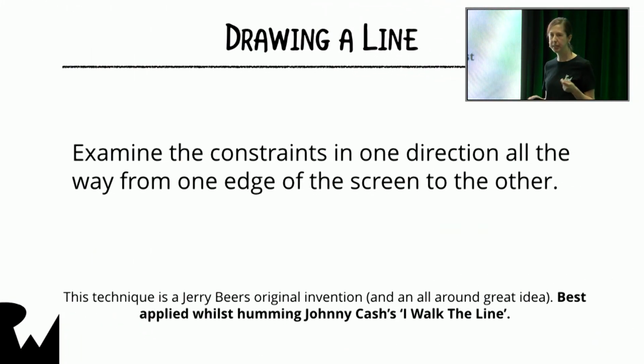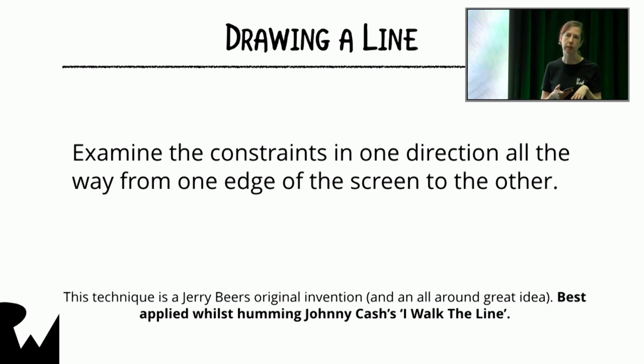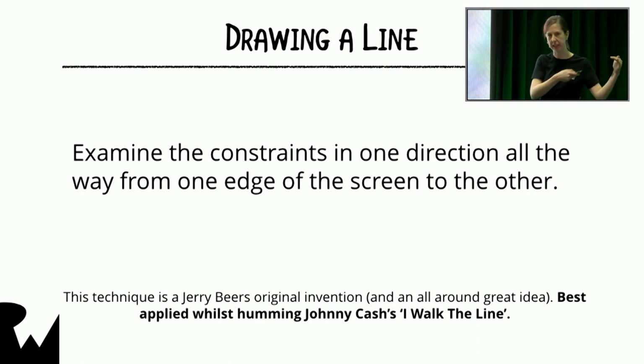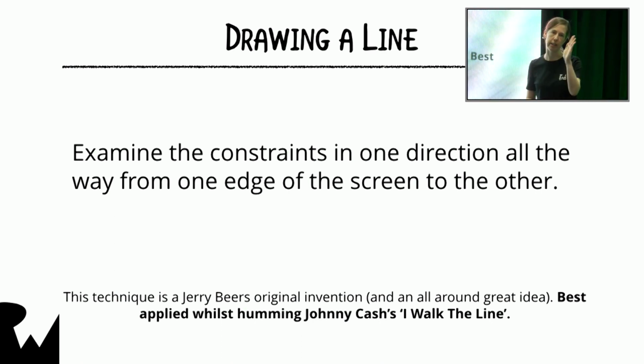Cool. So this particular technique is based on the idea that if you have one view that is not operating as you expect, it might not actually be due to the constraints on that view, but poorly created or conflicting constraints from other views on your canvas. And so what Jerry is suggesting here is that for a view that is giving you trouble, draw a line through either the horizontal or the vertical axis, and then walk across your screen from one edge to another, inspecting all of the constraints that might touch that view in that particular direction. And if that doesn't work, give it a try in the vertical direction.